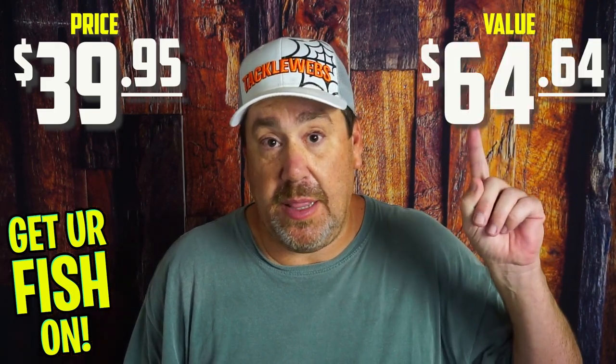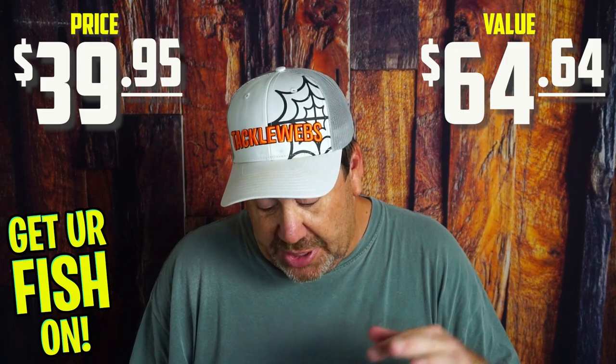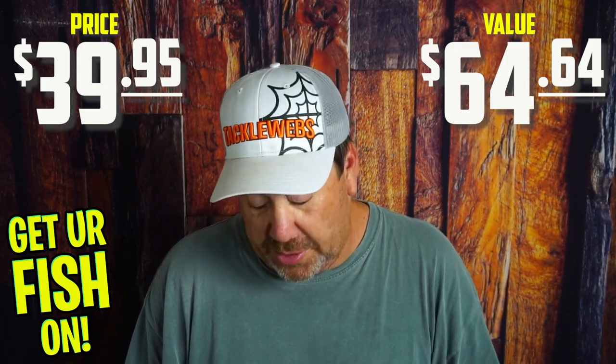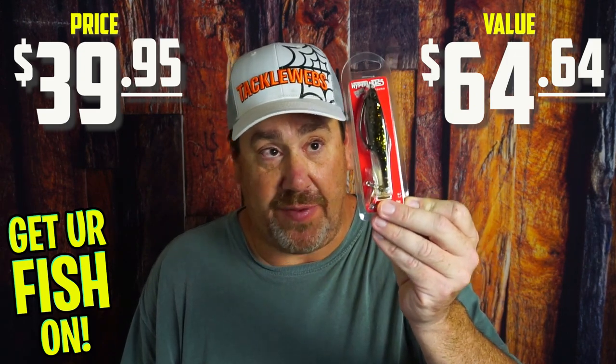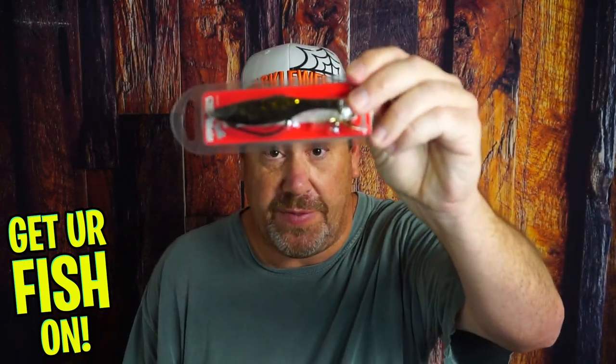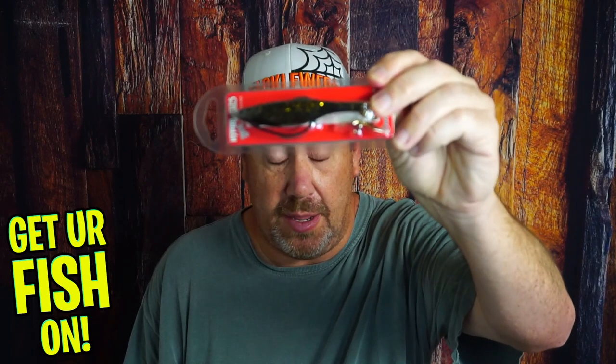I'll put right now, this will be how much this costs, and this is going to be the overall value. Now I can imagine this is going to be a great overall value because there are some good high-value items. I know this is $9 right off the bat. I have every color of this times 30. That's not a joke. I have a ton of those because Patrick's a very good friend. So I get everything.